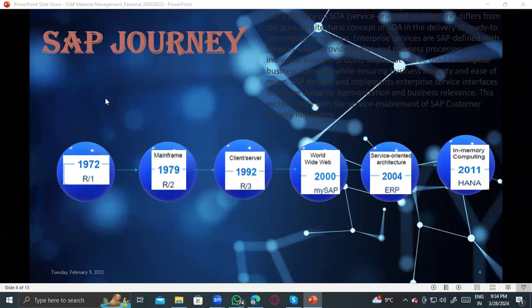If you compare ECC to S4 HANA, S4 HANA is four times faster. What is the reason? One is in-memory, and the table level data structure was modified.